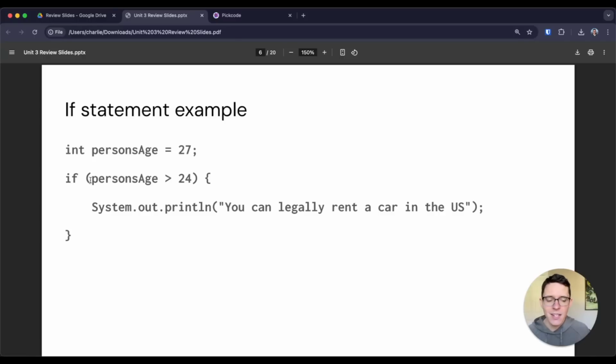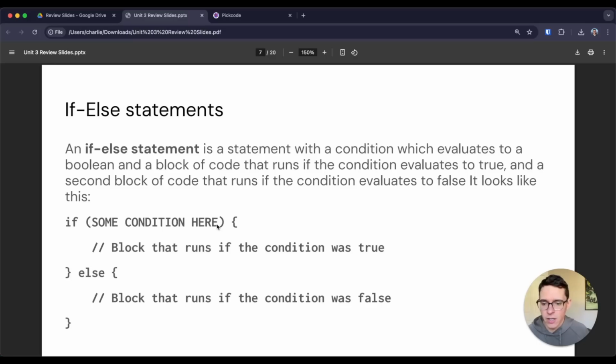And so what happens, just zooming in slowly, I'm going to do this one time and then we're not going to do it as many times. Java sees an if statement. In the parentheses, it sees an expression. In order to evaluate the expression to determine whether it's true or false, we need to substitute in the value of the variables. Then we need to do the comparison and determine if it's true or false. Whew, that was a lot of steps, but that's what happens every single time. So we substitute, but then you start being able to do it in your head really fast. So 27 is greater than 24, you can legally rent a car.